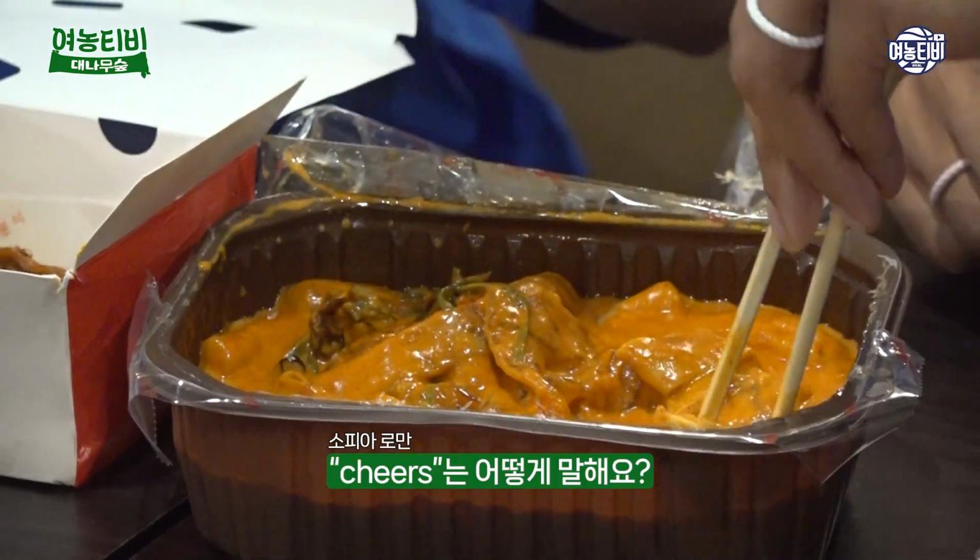How do you say cheers? Kombe. If it's too spicy, you say, Aigo. Aigo. It's mashita.